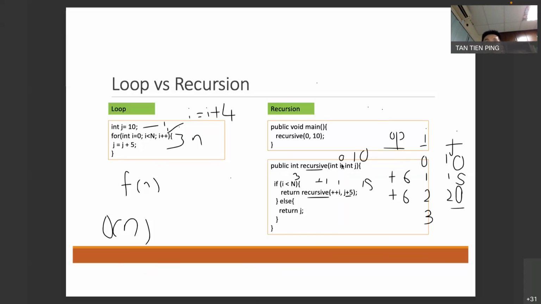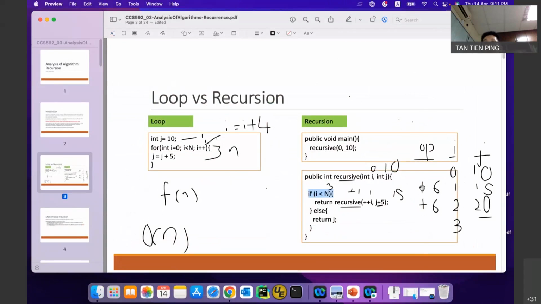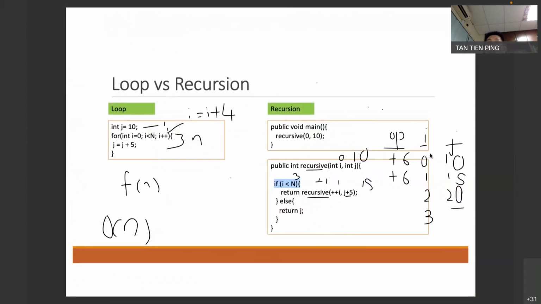Okay, initially we set i is 0, j is 10, right?